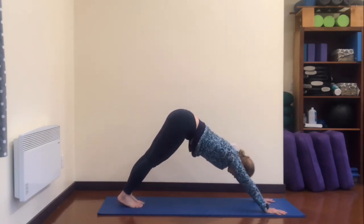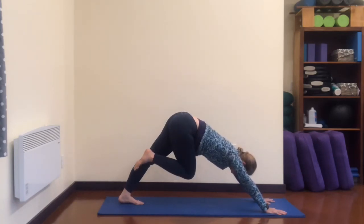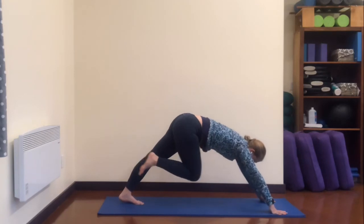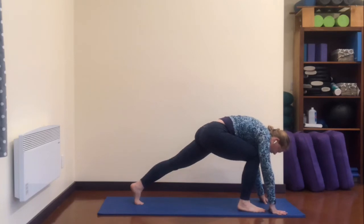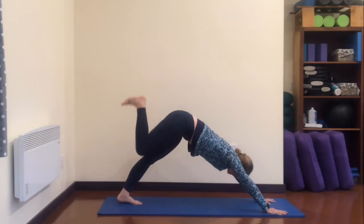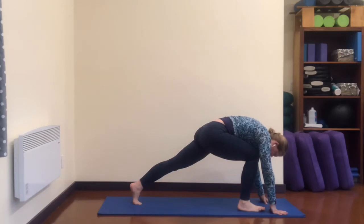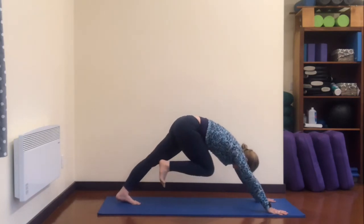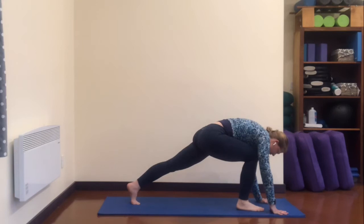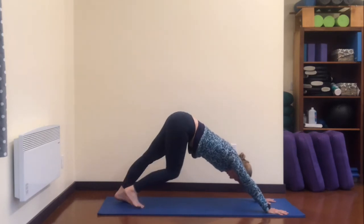Holding everything still with the pelvis — take your left leg up, bent knee, opening up my left hip flexor, left knee into chest and back and forth. I'm trying to hold my hips steady, not tucking my tail, not arching my low back, holding my rib cage steady, arms steady, just lifting that knee and drawing it into the chest. Place that foot down. Now staying with the arms for weight bearing — right knee up to the sky, knee into chest, step the foot forward to the right hand. Keep your knee as close to your chest as you can, lift your right foot up and take the right knee back. Knee into chest, like curling up into a little ball, step forward, try to keep your chest on your thigh, lift your heel to your hip, take your knee back up to the sky. Knee into chest, keep your chest and knee close, step it forward, pick up that heel, take the leg back, place that foot down. Second side.